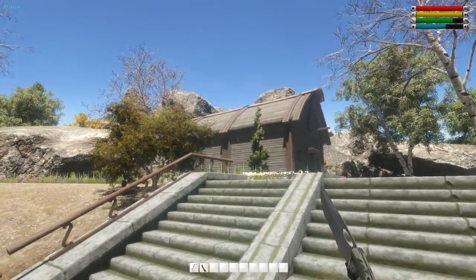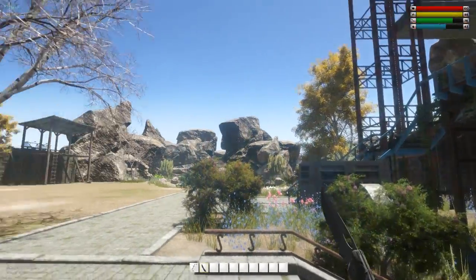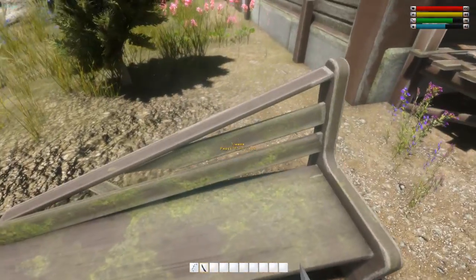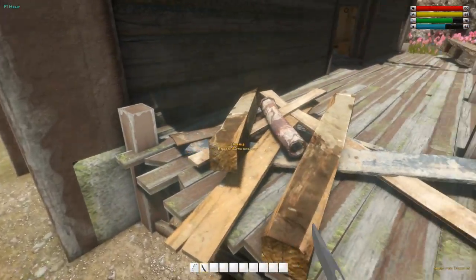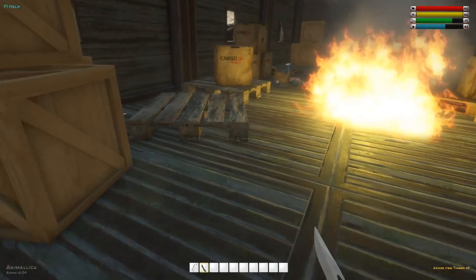Hells yeah, all right, here we are. All right, so much more quiet. We just hear some birds, much nicer out here. All right, so we got this barn here. Let's just go pick up this bench, no big deal. Here, this pallet, no problem, I got it. All right, walls, I don't care.